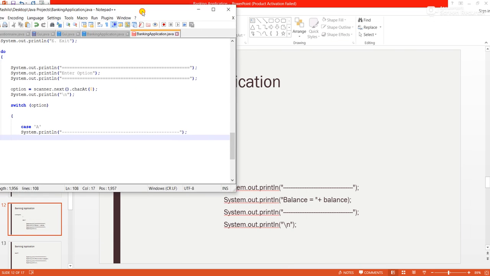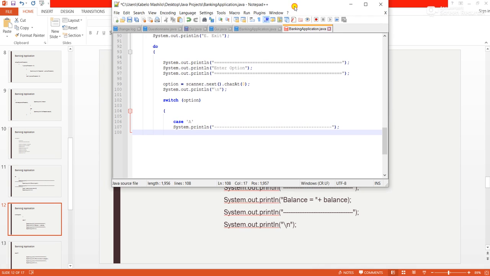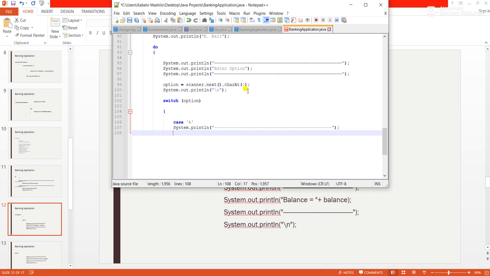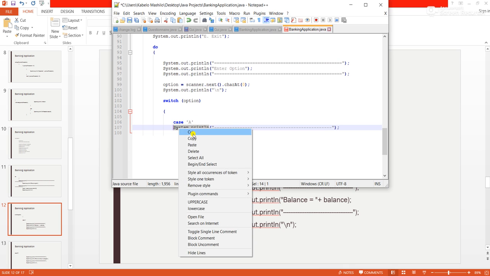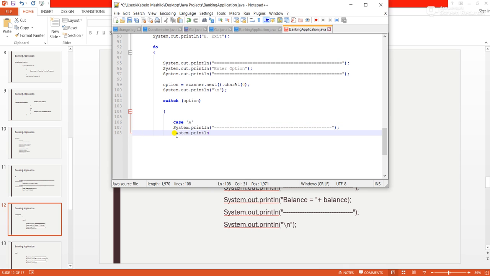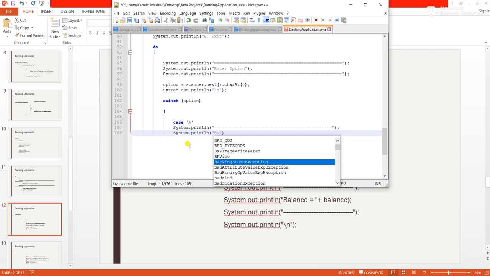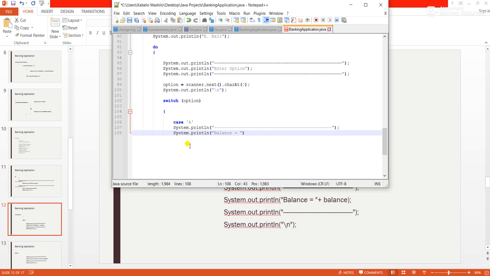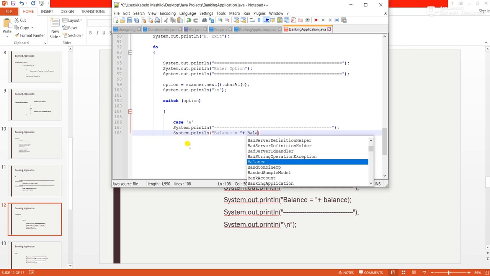okay. Let's check and verify from our program. Let's just copy and paste. Balance is equal to balance.